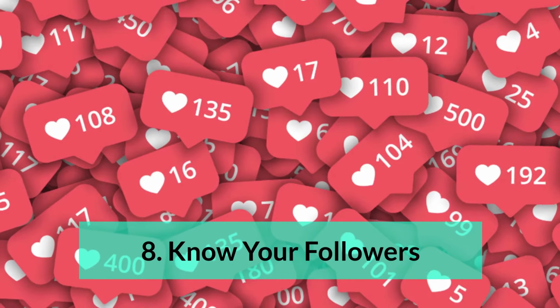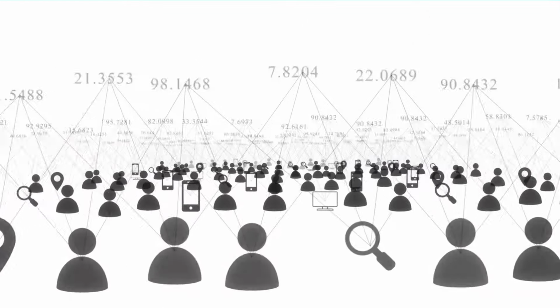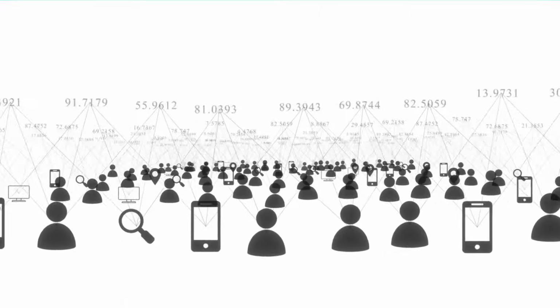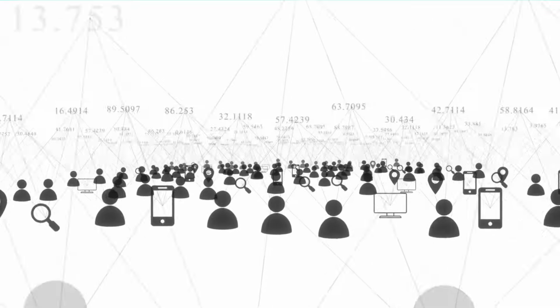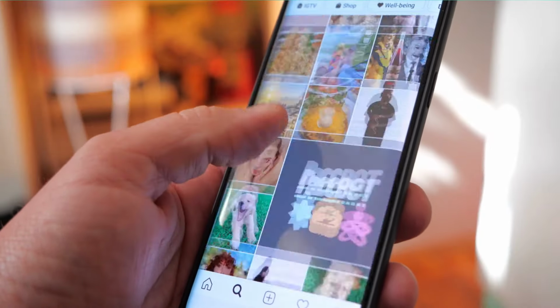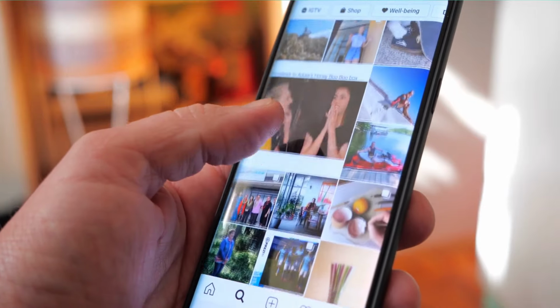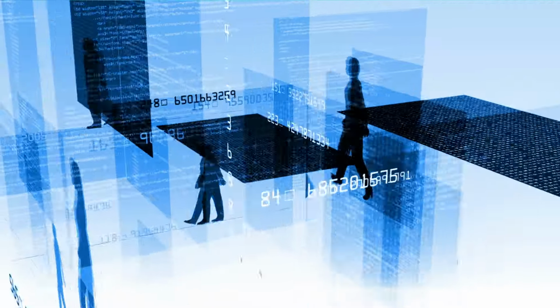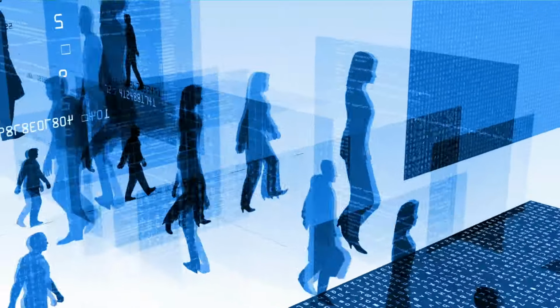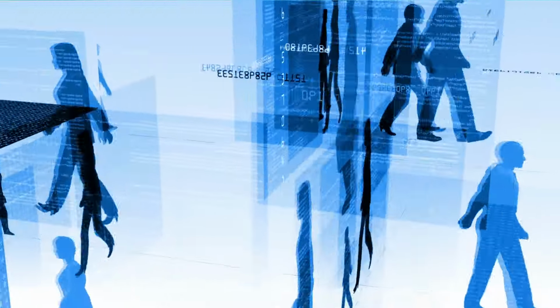8. Know your followers. Remember this: when you aim to speak to everyone, you speak to no one. Your ability to capture attention, build rapport, and convert followers to clients is dependent on your ability to build the know, like, and trust factor. Knowing your target clients, their pain points, dreams, frustrations, and interests will enable you to create content that speaks directly to your prospective clients.